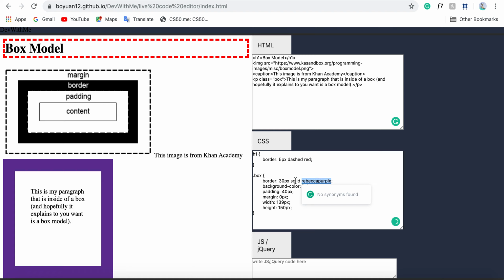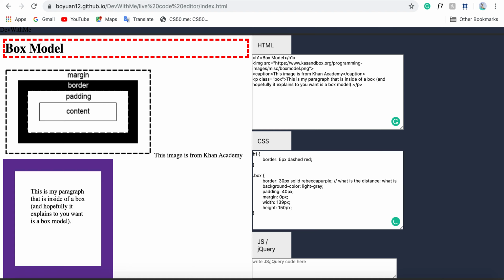So remember, when you specify border, you must include 3 parts. What do you need to include? I'm going to make a multi-line comment. What is the distance between the inside border, the inside line and outside line?